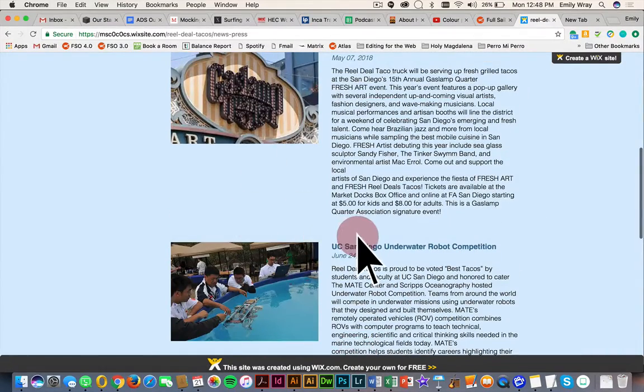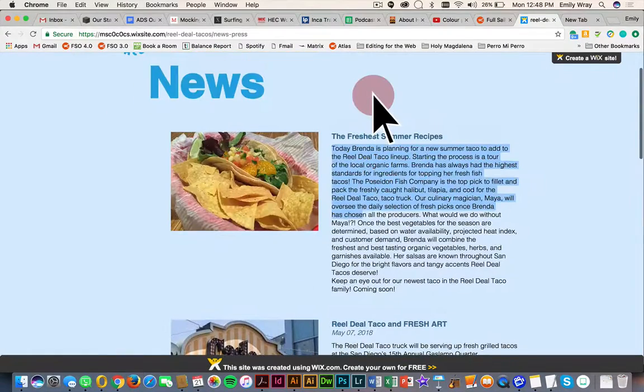But the news type information is better presented in a blogging type format, because once that event comes and goes, or once that becomes old news, the good thing about a blog is that the information is auto-archived, so you just add a new post, which then will push the older posts down on the page, and when you're managing it, you don't have to go in and remove the other content, because it simply gets archived.